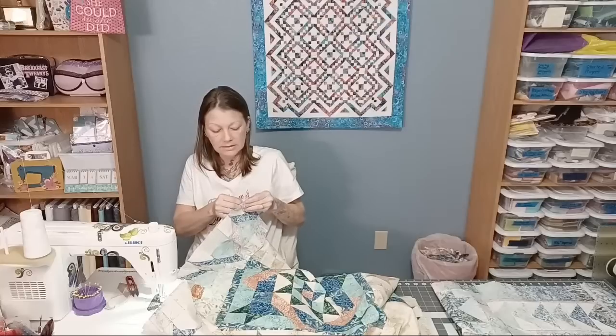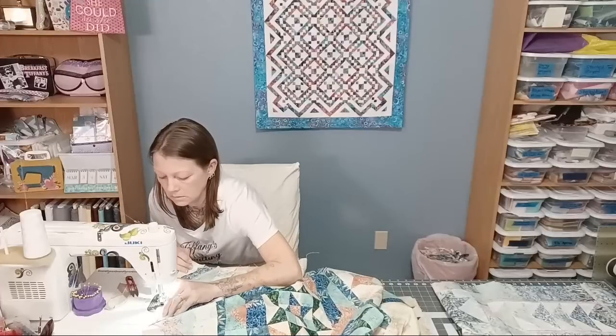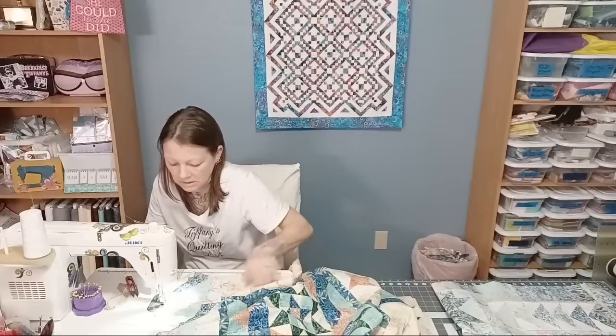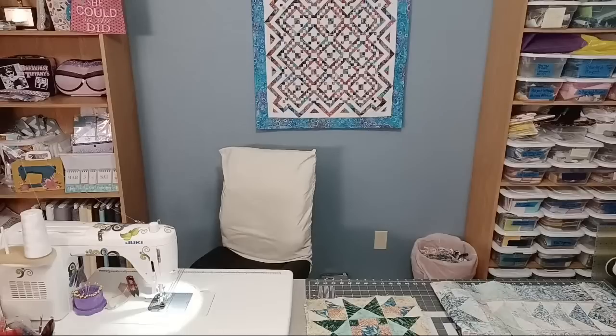Sure that everything is nice and aligned, even though I know it is because it's all made to the right size. Making sure all of my seams stay down, and then I backstitch. Let me press this one now. And I do use lots of steam when I do this stuff. I like a steam iron.